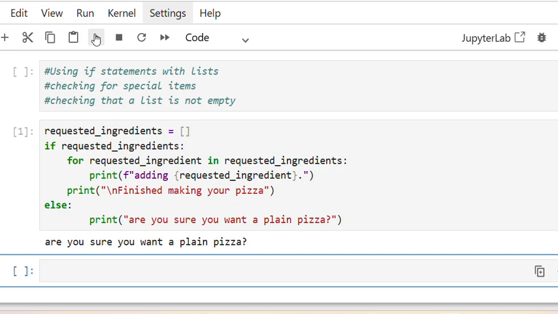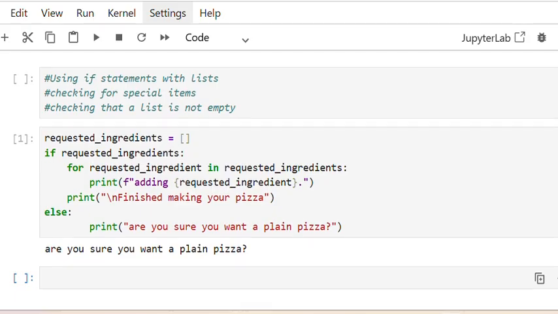An empty list evaluates to false. If requested ingredients passes the conditional test, we run the same for loop we used in the previous example. If the conditional test fails, we print a message asking the customer if they really want a plain pizza with no ingredients. The list is empty in this case, so the output asks if the user really wants a plain pizza. Are you sure you want a plain pizza?